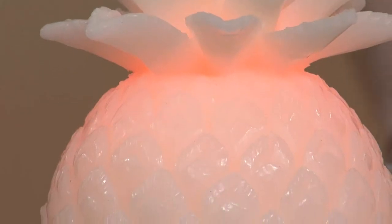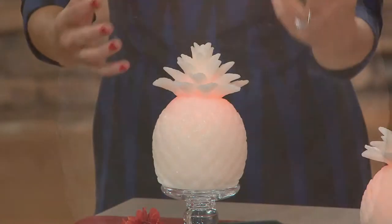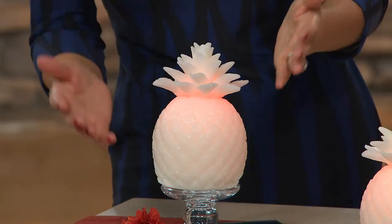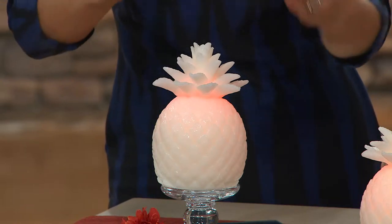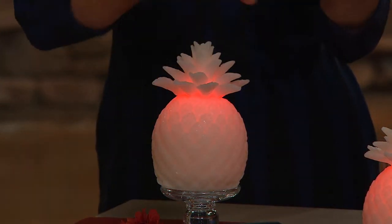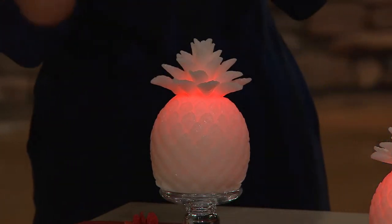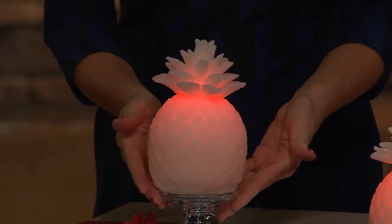You might be thinking, pineapple for fall? Pineapples are interesting — where does the name come from? It comes from pine cone. When explorers were finding them, they said what do we name them, and so pine cone became pineapple. That's why that spiny look works so well with pine cones, leaves, and those harvest things — never put it away.